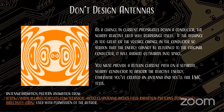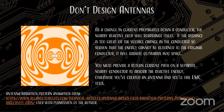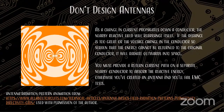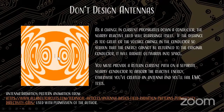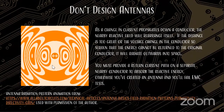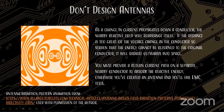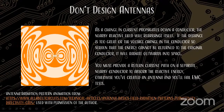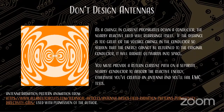A lot of people, when you're thinking about antennas, always look at the far field, what's happening far off in the distance. And that can happen too. You can radiate the energy away. But what you really need to worry about in high-speed design is what's happening in the near field. That little area up before, where you see this stuff start snapping off. It's really the interesting place because that's the part where you can return energy to the conductor or you can return the energy into a return path. But if you don't do something with that energy, it is going to radiate off into space, and it will eventually find some other copper in your circuit or some other copper somewhere out in the environment and wreak havoc.